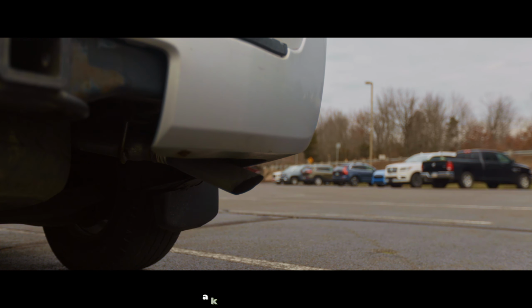Sorry, I'm trying to drive and hold the camera at the same time. The camera's pretty damn heavy. Look, there it is. See, pretty goddamn heavy.